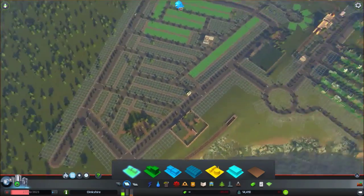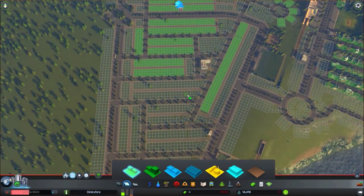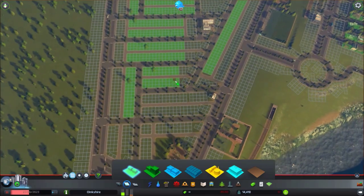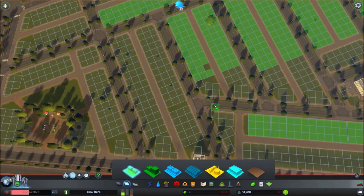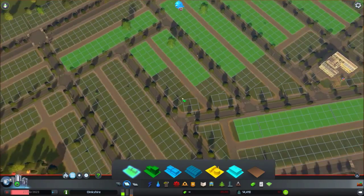I think one of the things you have to consider when you are playing is, see, that's annoying. Look at that. There's that little gap where the road comes in at an angle. I'm not sure if I'll be able to get rid of that, to be honest. Anyway, as I was saying, one of the things you have to consider when you're placing down your zoning is to not oversubscribe it. If you put too much of a particular zone down, then you will what? Why aren't you? Oh, and then you're just playing with me now, aren't you? My OCD does not let that go. Okay, right. How do I fix that?